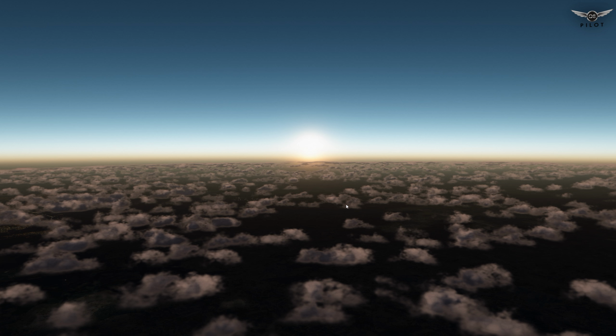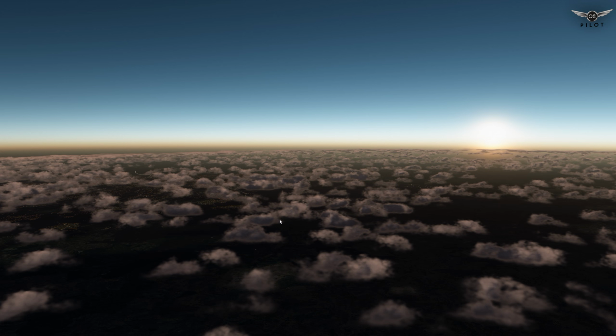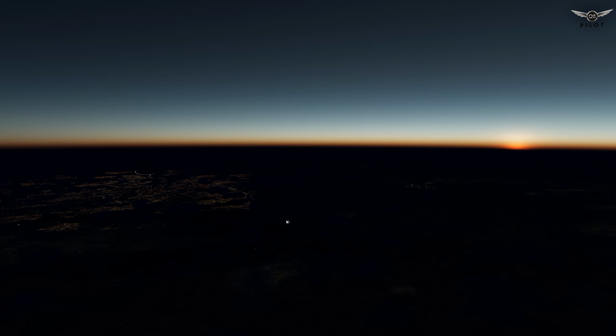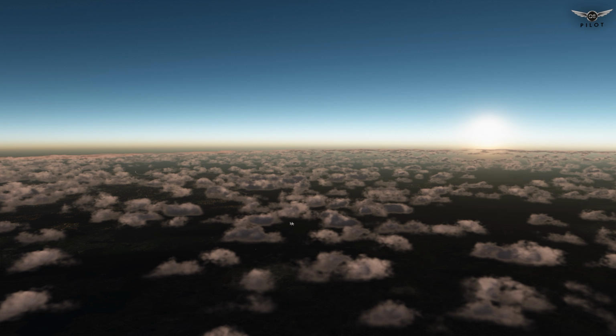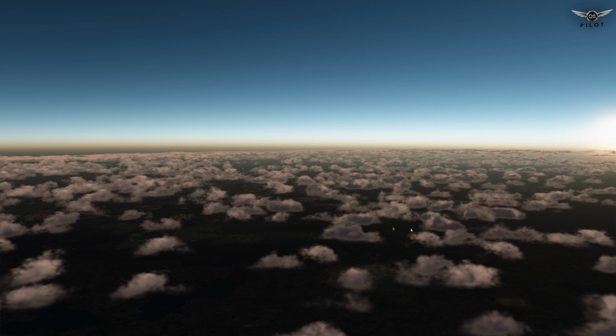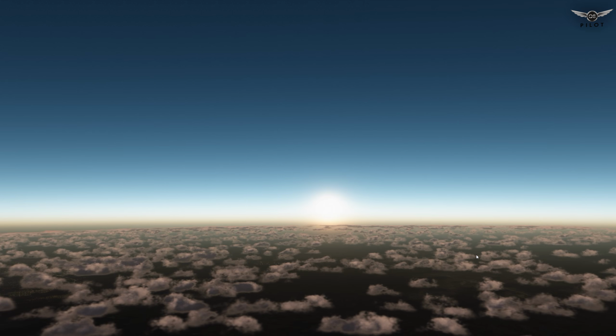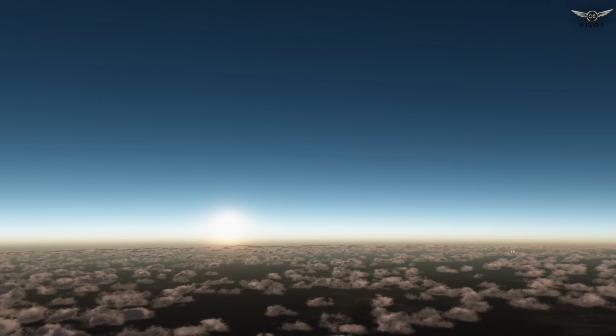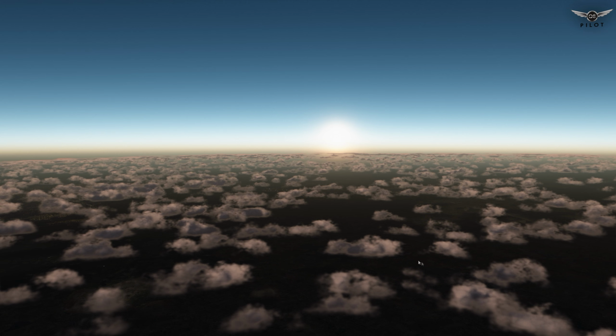But notice what happens to the color of the clouds. They look absolutely dreadful at this time of day. This is, in my opinion, just a complete put-off for me. If you look at how the clouds are, this doesn't look anything like clouds, in my opinion. But the sky colors, the representation of the horizon here, all those effects, along with the sun, I think provide for a very convincing visual experience.